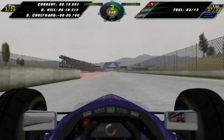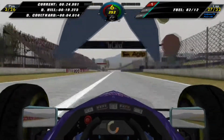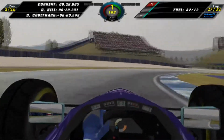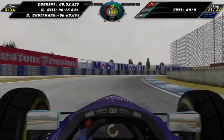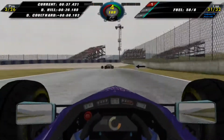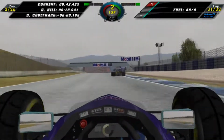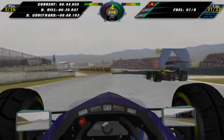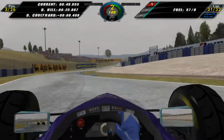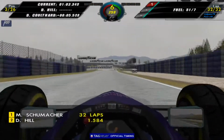And that's again Hill in front of us, this time by quite a large margin. Coulthard in P4, so we got back to P3, right where we were. Only difference being Hill has a massive gap this time. As you can see, lap 31, he's already 26 seconds ahead, so there's absolutely no chance left. And I was just really struggling on these tires, so there was actually not enough rain. You can see a bit of spray from the 40 here, but there was absolutely not enough rain to make these tires good and have a good grip.